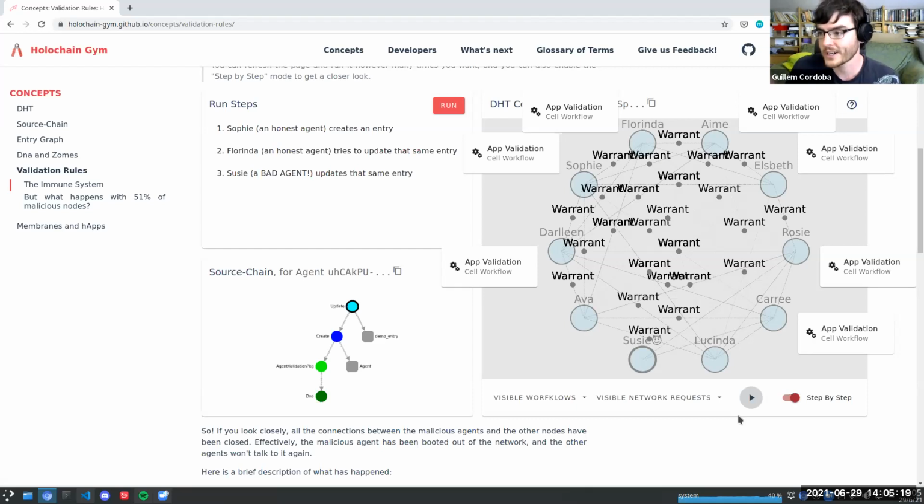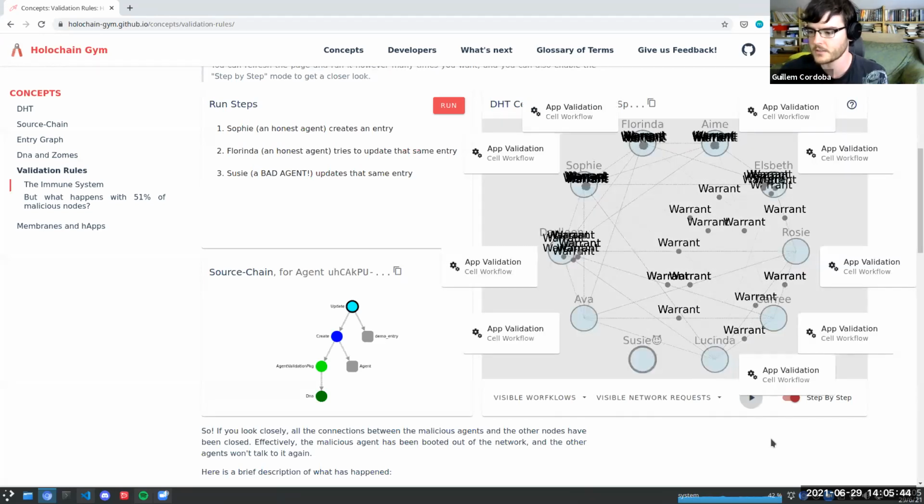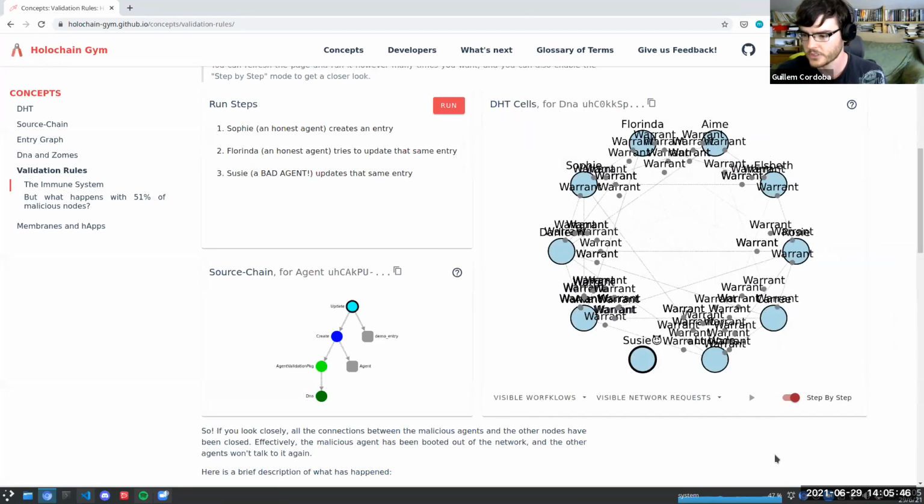But there is no guarantee that people won't try to cheat with that code as well. Cool. So yeah, just real quick, a lot of warrants are being passed by, and every time that someone receives a warrant for Susie, they don't want to talk to Susie anymore. So I know you're cheating, I don't want to talk to you anymore because you will try to cheat. So at the end of the day, what happens is that Susie gets ostracized.